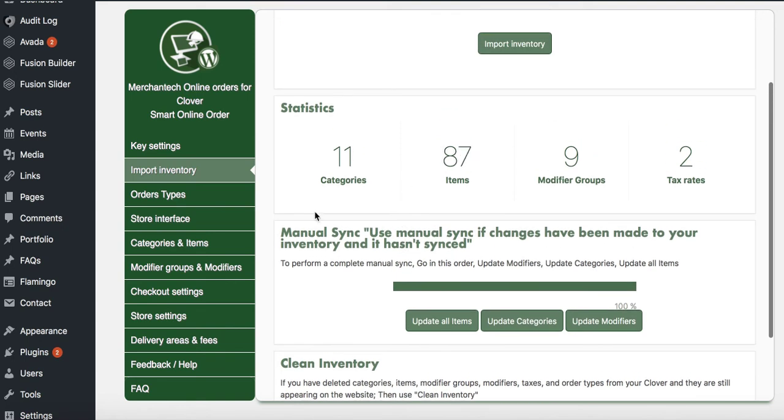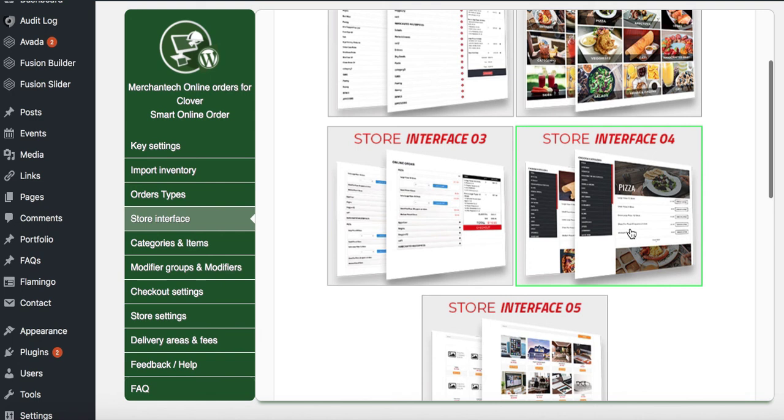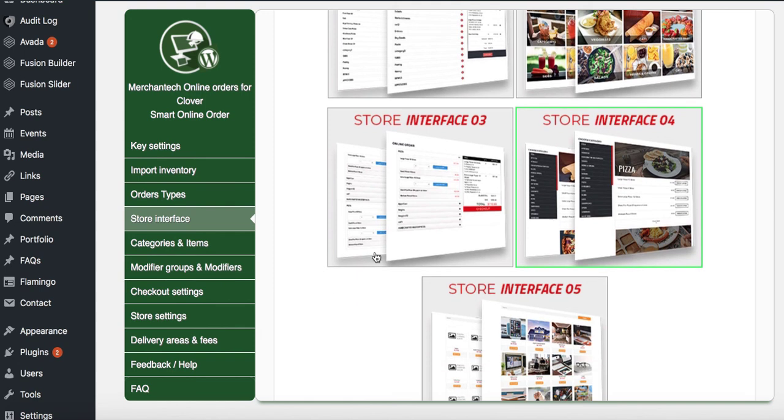Okay. And again, there's additional things you can play with. As we talked on the phone, you notice how I was changing the store interface. You can do that by clicking on this. Originally, you had this one, and then I showed you this one, and then I showed you this one, and then you liked this one the best. So we went ahead and kept that one. I also like this one the best for your website. But feel free to experiment with the other ones if you want to. If not, you can just leave it the way it is.